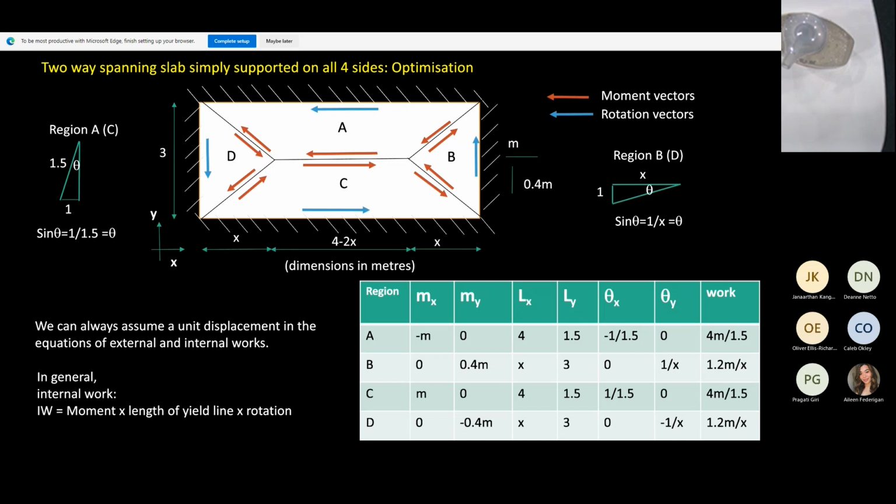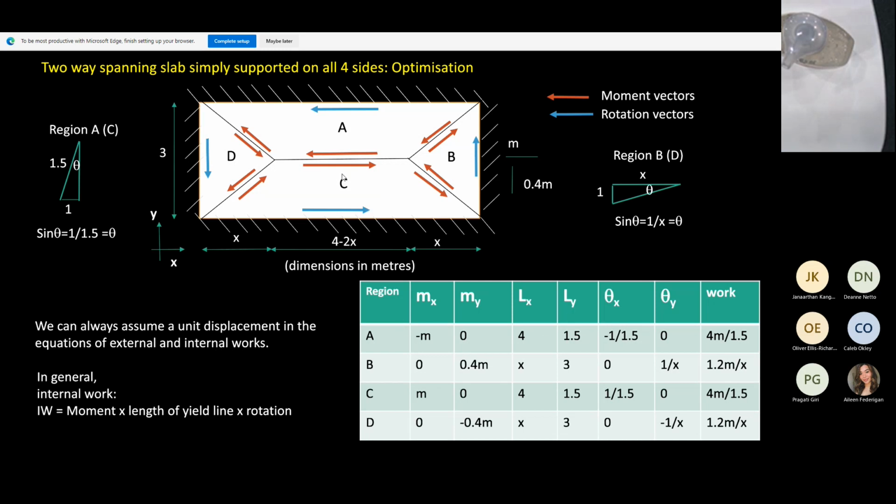What are the units of M, of the moment, in this case? It's going along that whole section. Well, exactly, because the moment, you can see the moment here anyway, applies along the entire length. And the units of moment in the yield line theory are kilonewton meter per meter, per unit length. So that's why you need to multiply by the length, because the moments are applied along the entire length of the yield line.